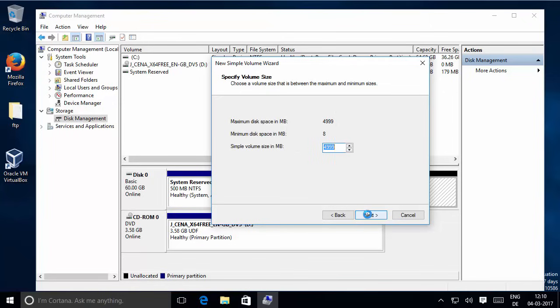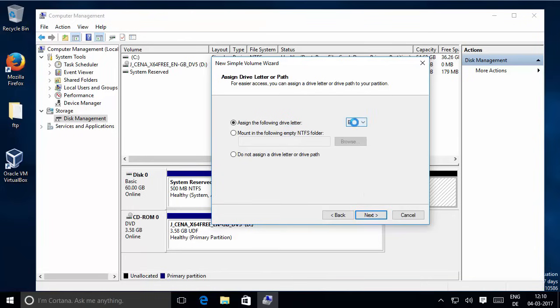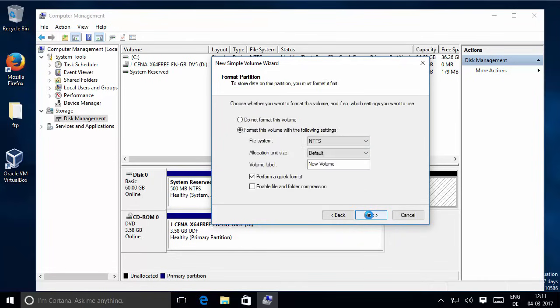I will just click Next, and in here you can choose which drive letter you want for your partition. By default it's E for me, but you can freely choose any letter. So I'm going to leave it as default, which is E, and then click Next.